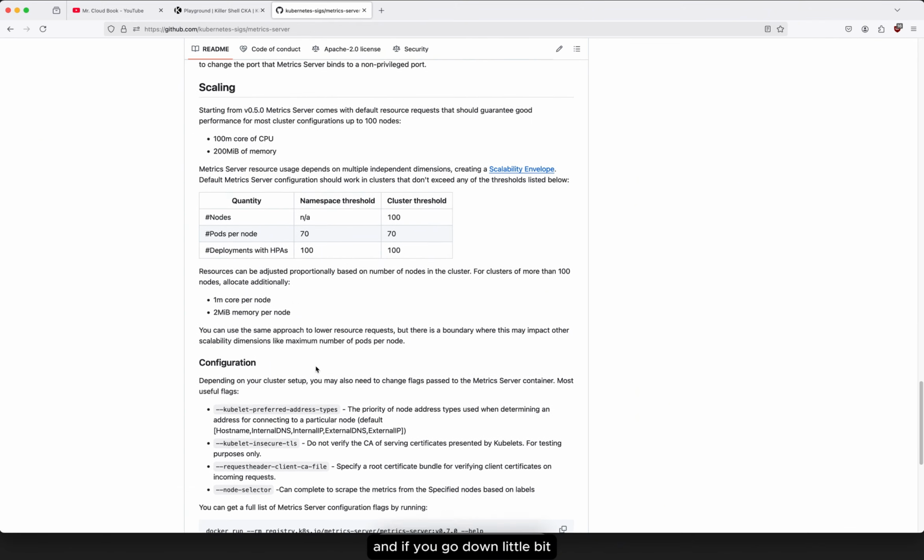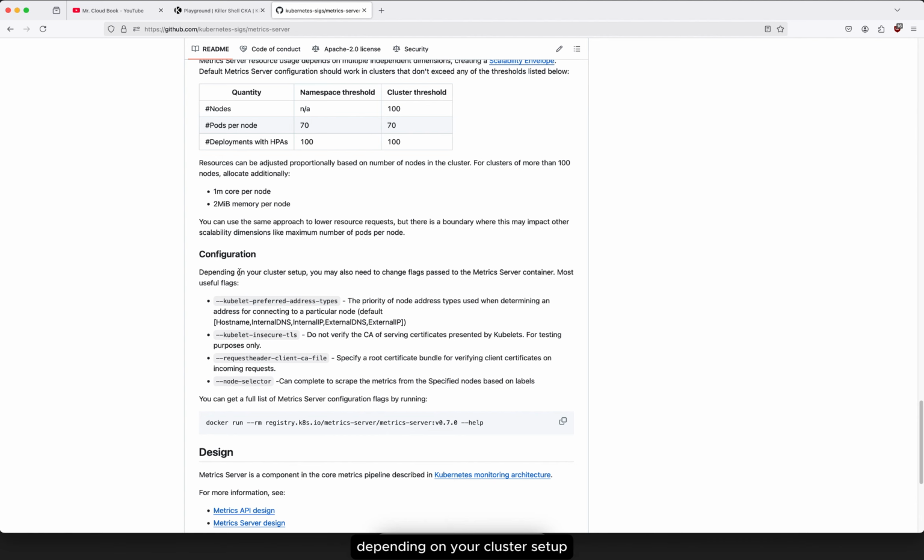If you go down a little bit, depending on your cluster setup you may also need to change the flags passed to the metrics server container, the most useful flags. We need to add this because of our cluster setup. There is a flag to not verify the CA of serving certificates presented by the kubelets, which we use for testing purposes.